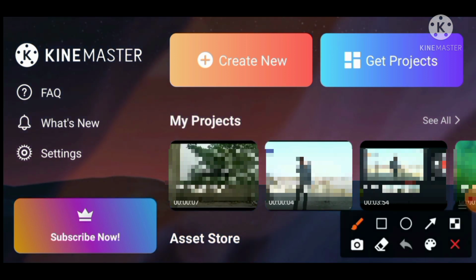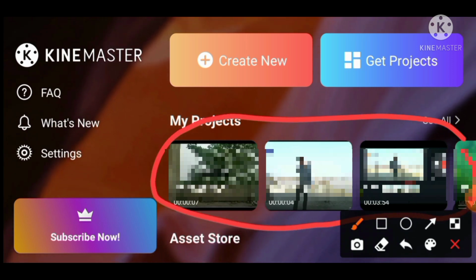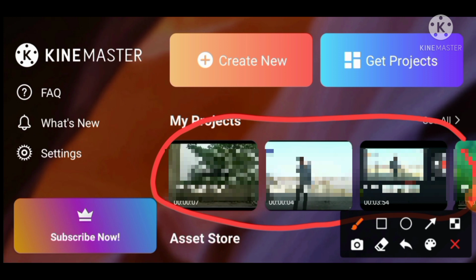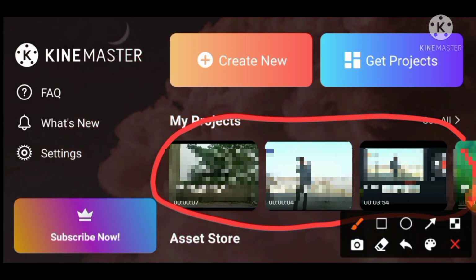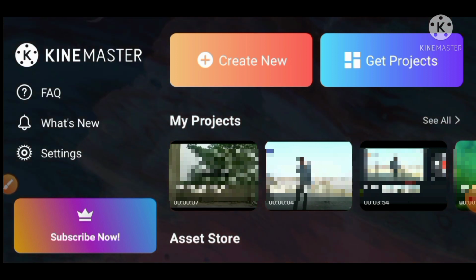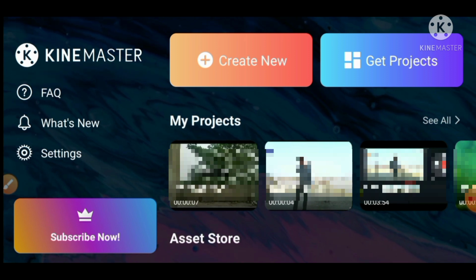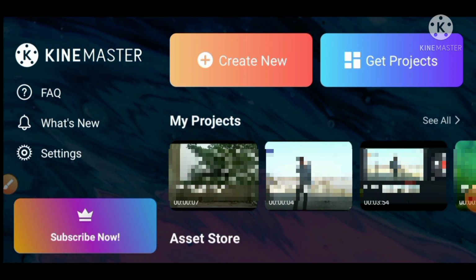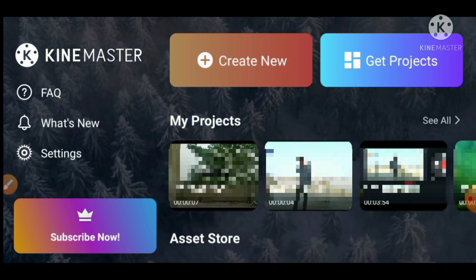Now this particular place, you can see these are the videos I've been able to work on before. If you open your own too, you're going to be seeing the videos you've been able to create before. So that is what that option is all about. Then we are going to go in and I will introduce KineMaster to you in a way. On our next videos, you'll be seeing more of KineMaster. Just follow the introductory class.